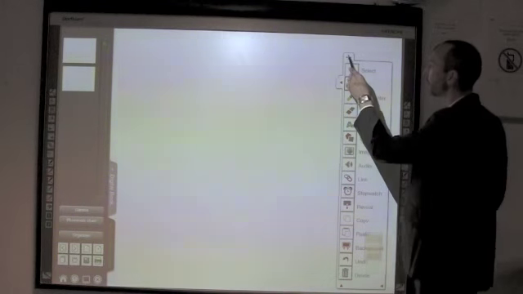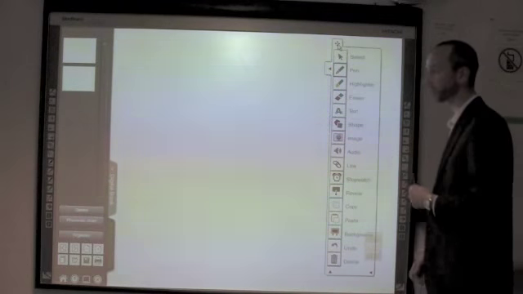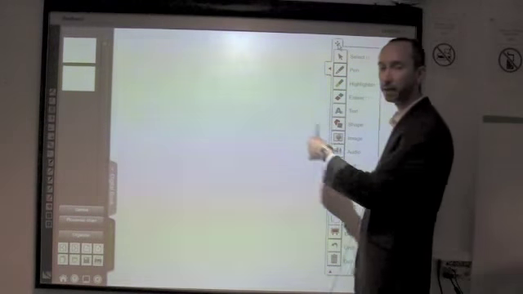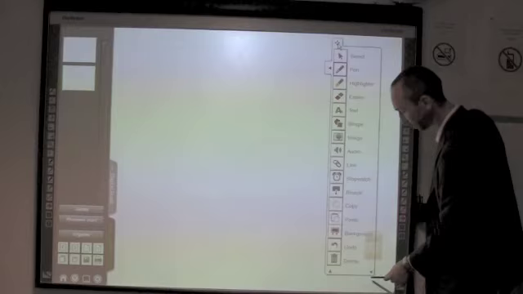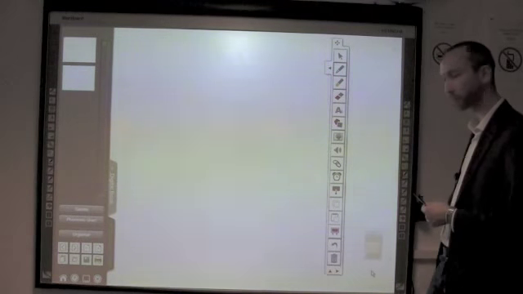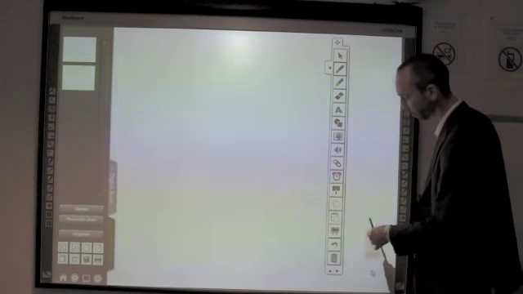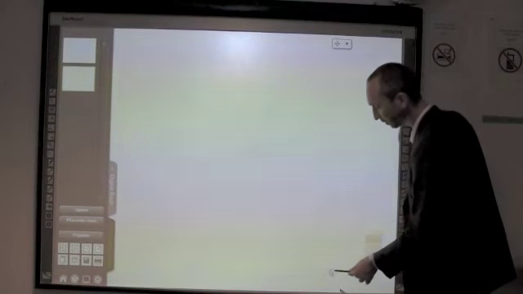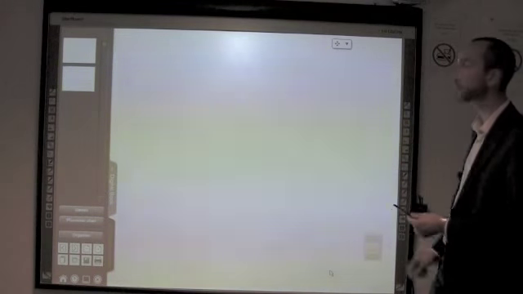The toolbar on the right can be moved around anywhere on the page. You can move it all the way over to the left or to the right. It can also, like the student's book toolbar, you can remove the names of the icons and you can completely minimize it.